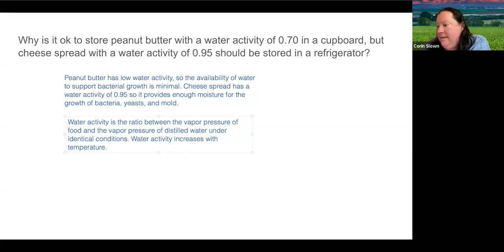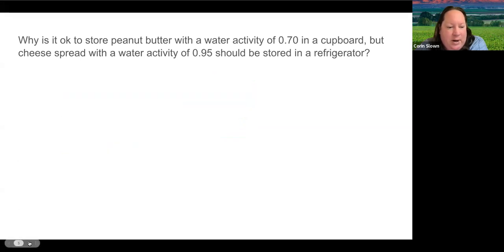And we can think about this as the equilibrium relative humidity. So really, water activity affects food stability. The lower the water activity, the more shelf stable the food is. A value of 0 means there's no available water, whereas a value of 1 means that it's mostly water or pure water. All water is available, is another way of thinking about it. So generally, foods with water activity of 0.85 or lower don't require refrigeration. But as soon as you get into the 0.90, 0.95 range, that's when you want to refrigerate because you don't want to promote the growth of bacteria, yeasts, or mold. Okay.